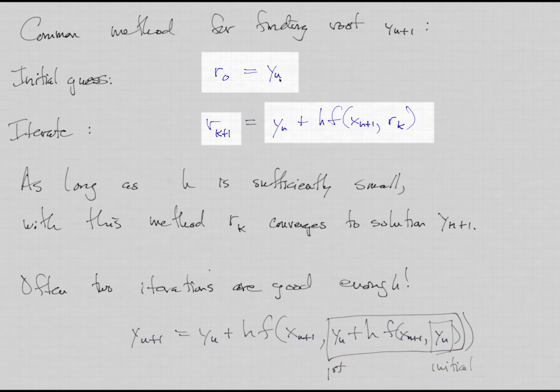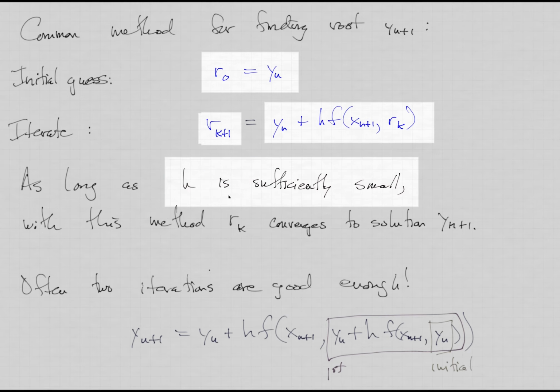So we have an initial estimate, we plug in that estimate for the root, we calculate the value of y sub k plus 1 based on that, and we get a new estimate. It turns out, in practice, that you only have to iterate about twice until you get a reasonably good estimate. It helps if h is small. Now, I should warn you.